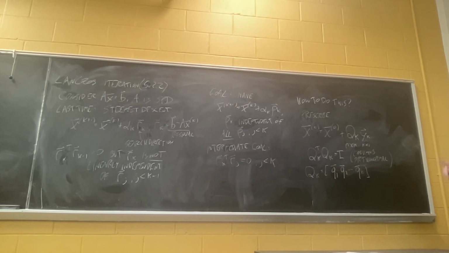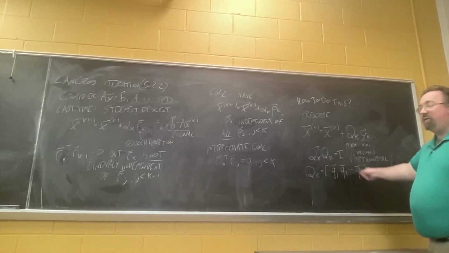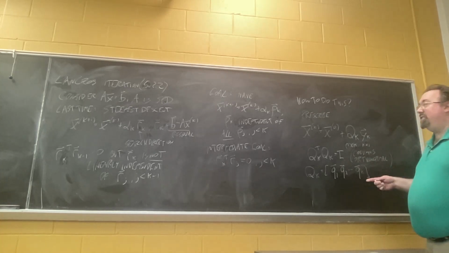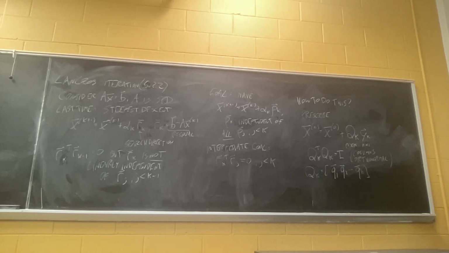I want to emphasize this is not the same as saying that QK is an orthogonal matrix. It can't be, it's not square. So I do have QK transpose QK as identity, but QK QK transpose is not identity. But that is actually an orthogonal projection matrix. Right now I haven't said anything about what these are, except that they're orthonormal. So the idea is, how do we construct these so that they're orthonormal, and so that when I compute a residual from xk, we ensure that each residual is orthogonal to all previous residuals.